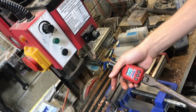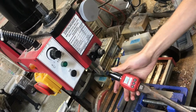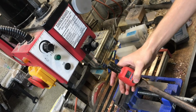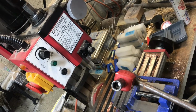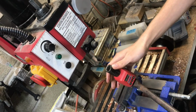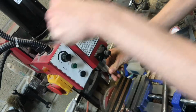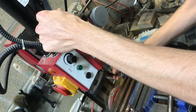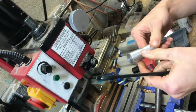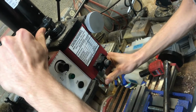14.2. So before we were around 20. It could be that this is not exactly where we had it before. But remember, I loosened and tightened this down 3 times, and I got about 20 foot-pounds each time. So that we probably are seeing the effect of. Now I'm going to take this out and just look for grease, but we'll do another trial and see if it's like the one before it.